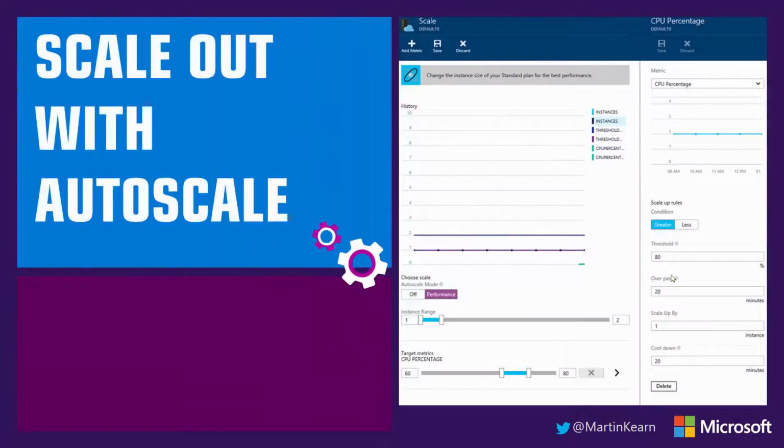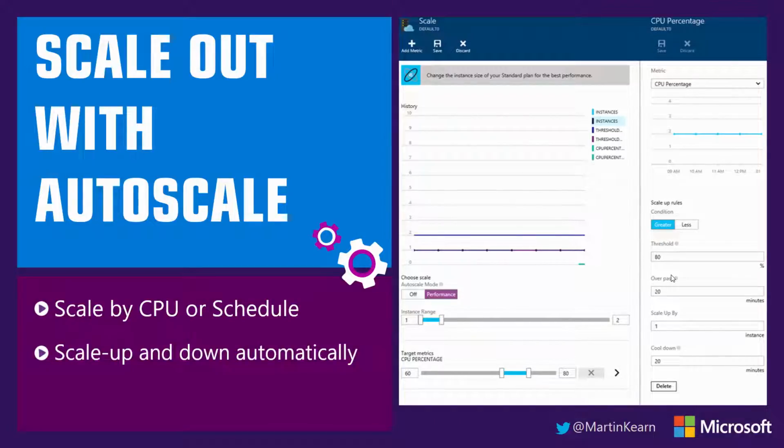We can also scale out using a feature called auto scale. This is the idea of scaling out by adding more servers based on CPU or a schedule. What's great about this is it'll scale up and down automatically. You can set a range that you want your CPU to be at, or other performance metrics. And if it exceeds that range for a period of time, it will automatically add another instance of another server to your application to satisfy the demand. The best thing about this is it will also remove that server when the demand disappears as well. So you only pay for what you need here.